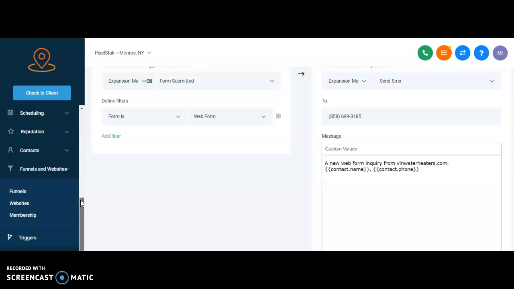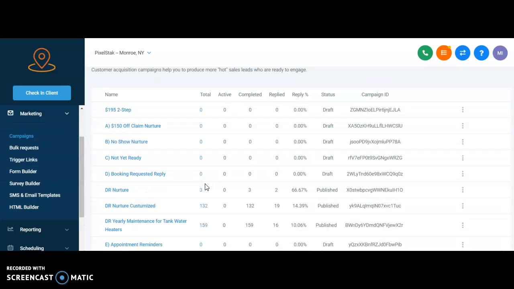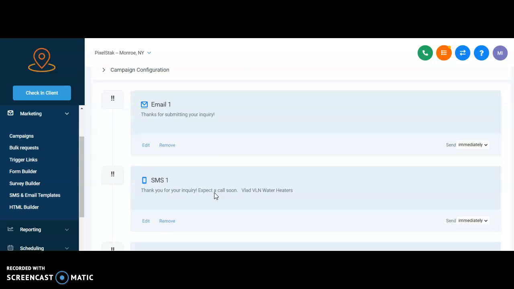But also, let's check, there is a marketing campaign for this, and it's called a website submission, this one. So the one who filled in the opt-in form or the web form gets an email and an SMS message.